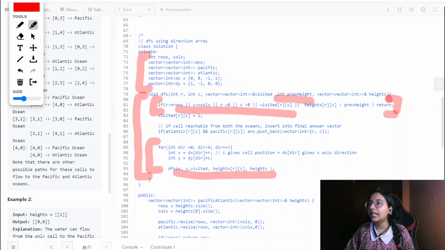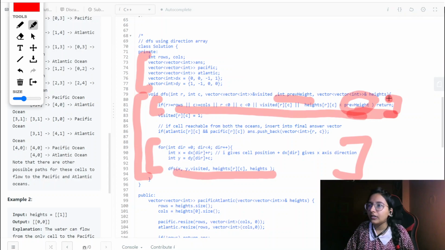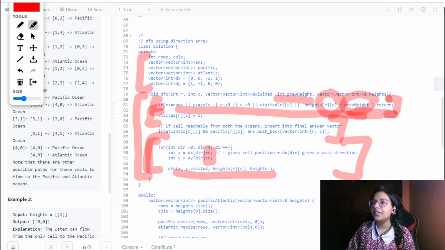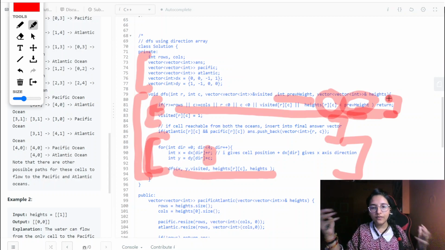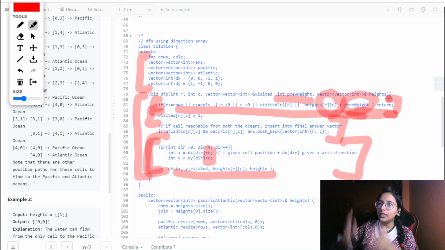The thing which we were writing inside this particular place, we are now required to write here, and here we are writing directly the previous height rather than writing this particular R and C. At the start only, we are checking whether R and C is less than the previous height or not, and then we are checking the intersection and pushing into the same, and then assigning the visited node. Everything else is exactly the same as in our BFS solution. So this was all about the DFS solution.